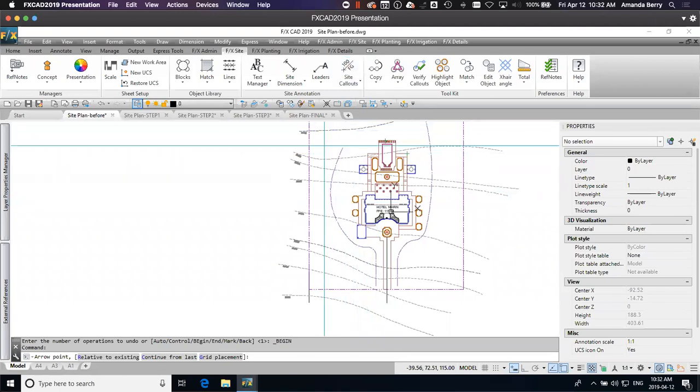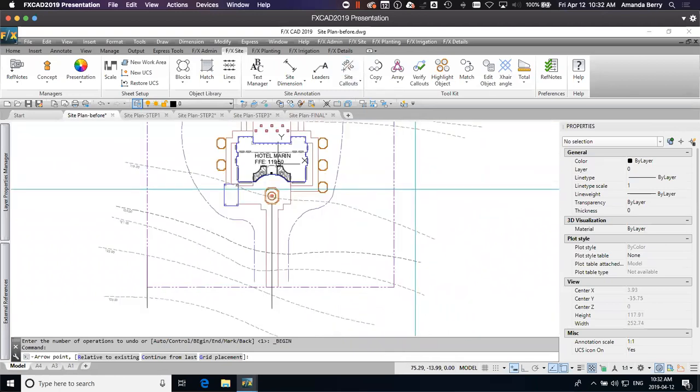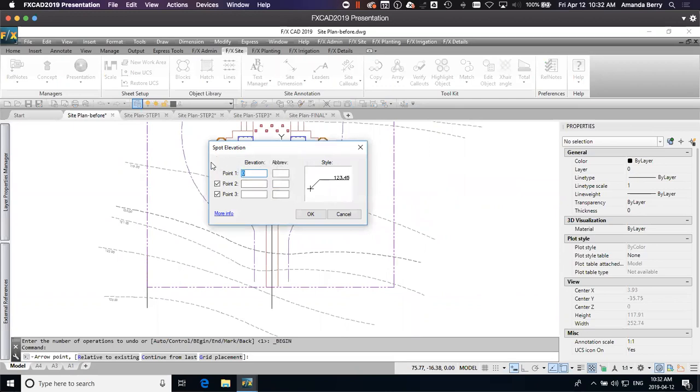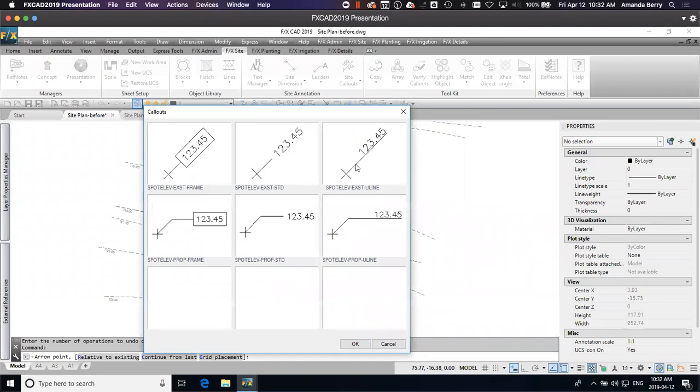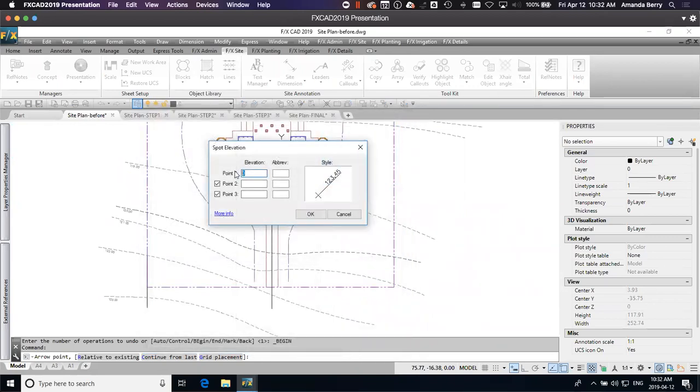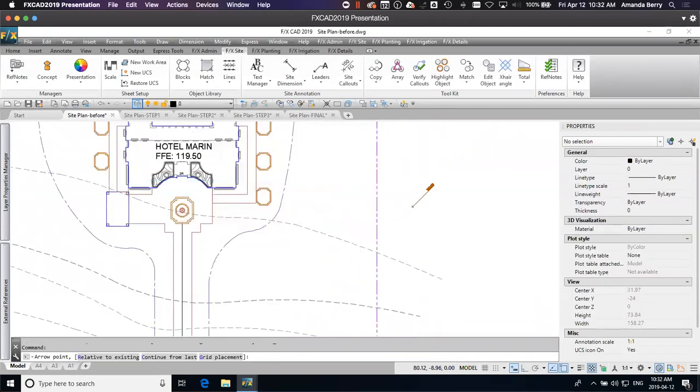So if I click on that spot elevation, the very basics of this tool is I click on a point, it asks me to create an elevation and a style. I can choose a style. So I'm going to probably do existing to start with to pick out some existing points and click OK, and then put in an elevation like 100.00. And we haven't talked too much about units, but we're not going to worry too much. I am drawing in meters here, but basically everything I'm going to be doing is exactly the same as if I was drawing in feet. So I just click 100 and I pop that in, and there.